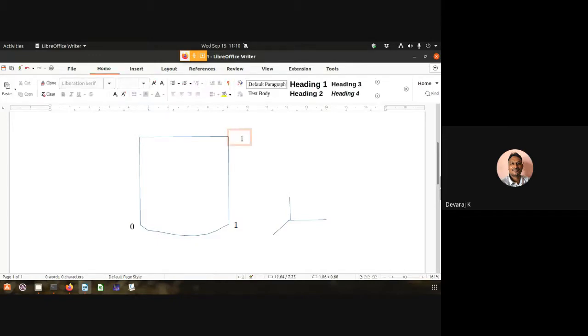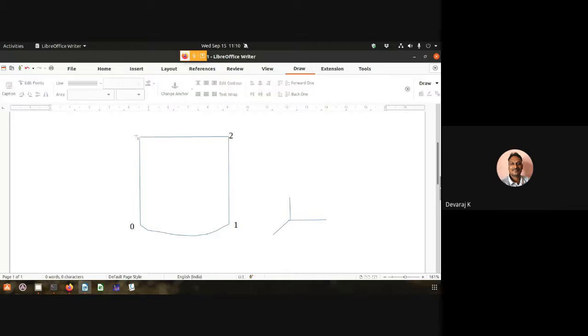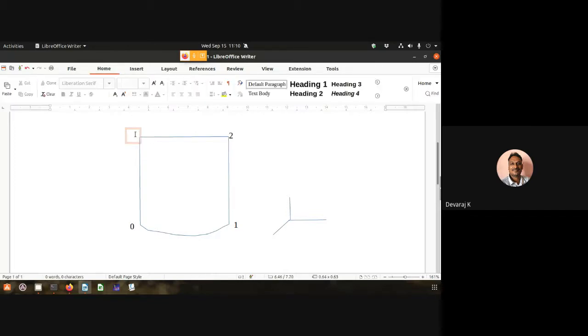I'm going in the anti-clockwise direction, and this will be vertex 3. So I have these vertices, which was a square. Since I'm taking only one surface, I can make it 3-dimensional if I have one more surface in the front, that is 4, 5, 6, 7, and I can define it by repeating the same thing.